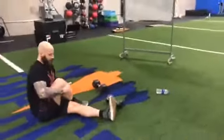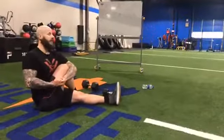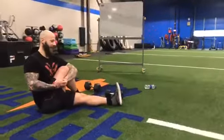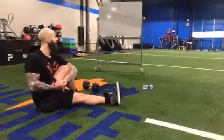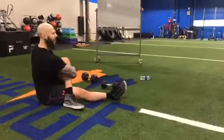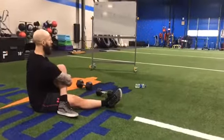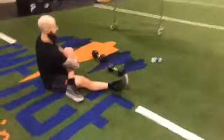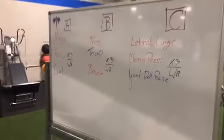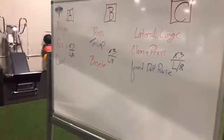Stretch it out for a moment — we're going to go into our second cycle. This is one of my favorites. Rip across and let your breath — inhale, let that bring your spine up. Usually I sweat more in the stretch than I do in the workout. Stretching in between sets here. So group B, we're going to be on our back the entire time. The first one is going to be heavy, second will be tricep with light, and the third will be a bicycle back at heavy. Heavy, light, heavy. Red is heavy, blue is light.